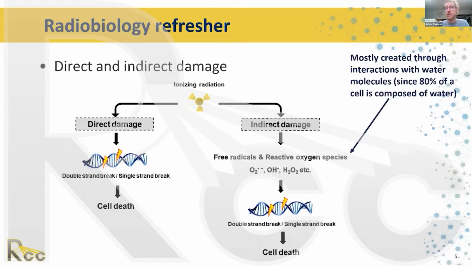Then you've got indirect damage, and this is where actually the majority of problems for the cell come from. This is where the ionized electrons from the photons cause free radicals. These are ionized molecules inside the cell, such as hydroxyl radicals and H2O2, and other free radicals. These are little molecules or free electrons that have the probability to interact with other molecules within the cell, and through the way they interact, they end up causing damage to the cell.